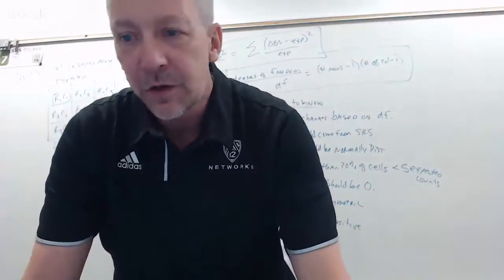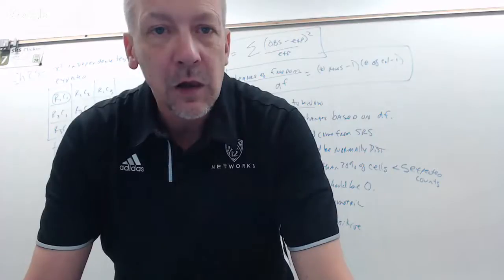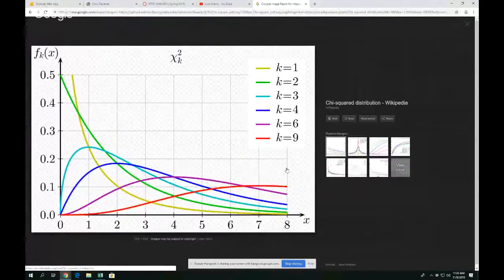Okay, let me share this with you. So this is an example of a chi-square distribution. For some reason, I don't know why they put the letter K there, but that's your degrees of freedom. So if you have a chi-square with 1 degree of freedom, it's this yellow line. It starts way up high, and then it goes down low like this. Does that look like a normal distribution to you? Not even close.